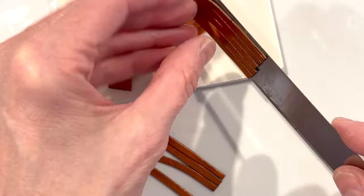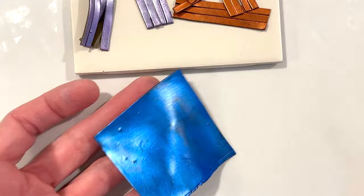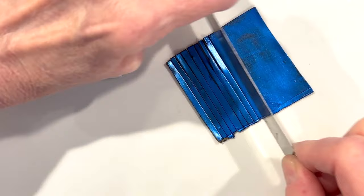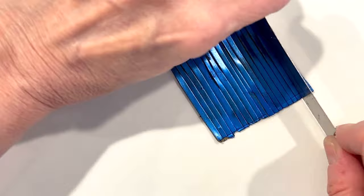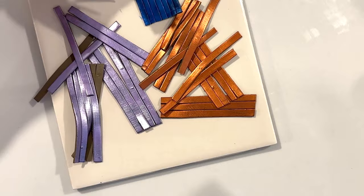In my mind, I've just gotten so used to cutting that I can get fairly close. I don't have to really check when I'm measuring. If you really need to check your measurement, or if you're new to polymer clay and you really want to make sure you get this precise, you can do these at about 1/8 of an inch or a little bit larger than that when you go to cut your strips. Now, you need to know here that when I cut these strips, this is kind of my standard size in creating my Bargello. This is the standard size of width when I cut my strips.